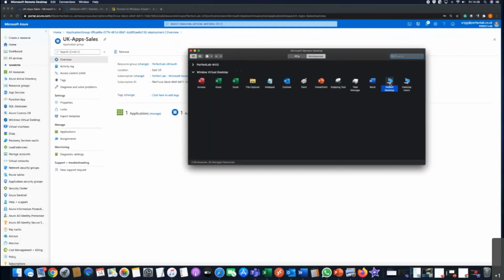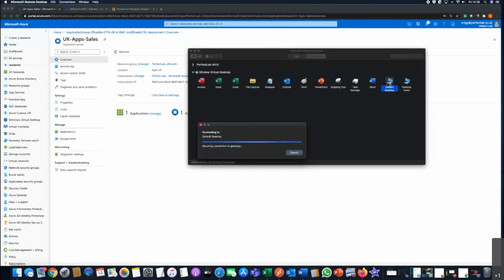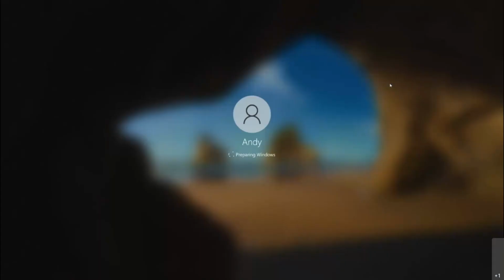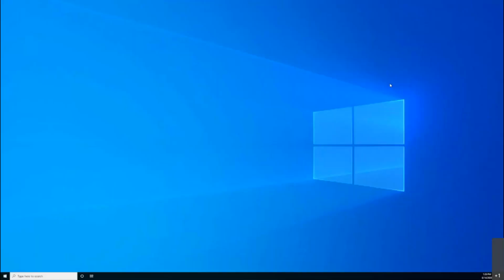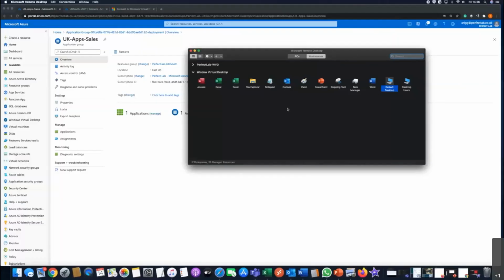So we'll just connect to this new session now. Okay, and we have now deployed and we now have access to our brand new host pool and session hosts in under 15 minutes. Now, say the prereqs are done, we're not done on this VM yet. We'll have to obviously install all our applications and configure it as we normally would before we give it access to our users.